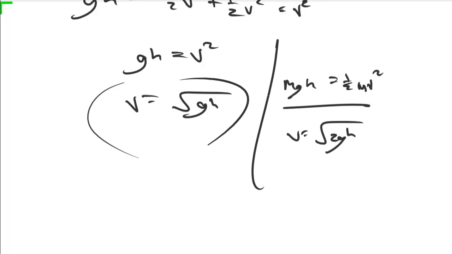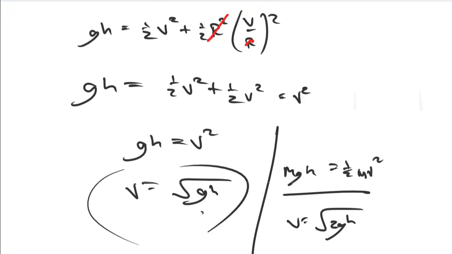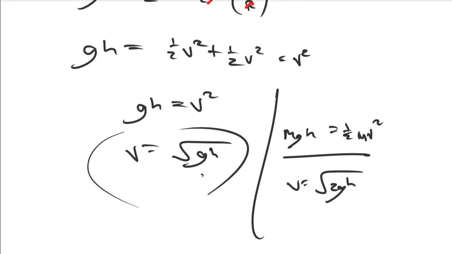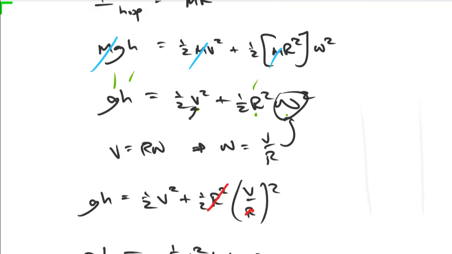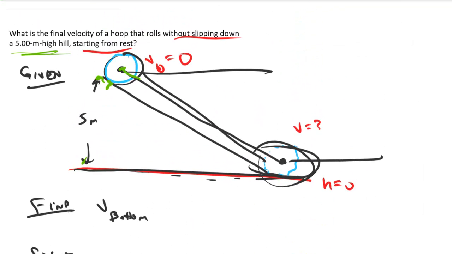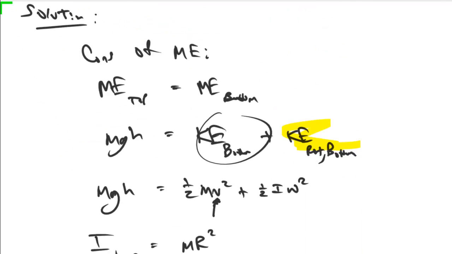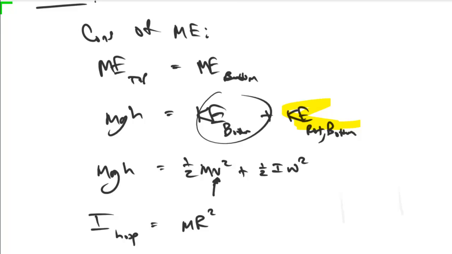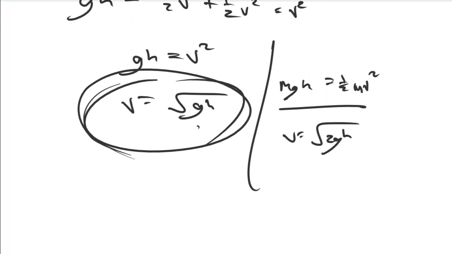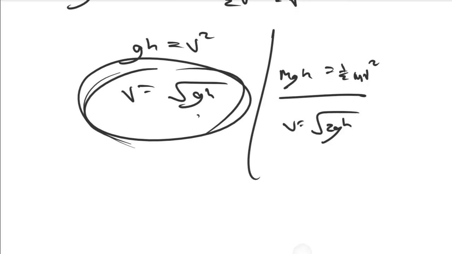If it's rolling down, it's going to end up going a little bit slower because some of the energy went into just getting it to roll, right? And actually, this depends on the shape. This is not always for everything that rolls down a hill. We have to take into consideration the shape, obviously. So it's a hoop. A solid disc would be different than a hoop as well, because the rotational inertia is different. But it's going to go slower than something that is just sliding down on a frictionless surface.